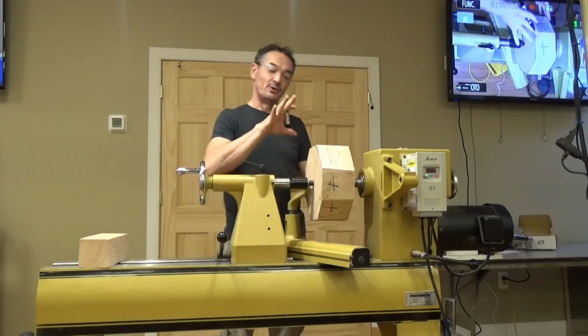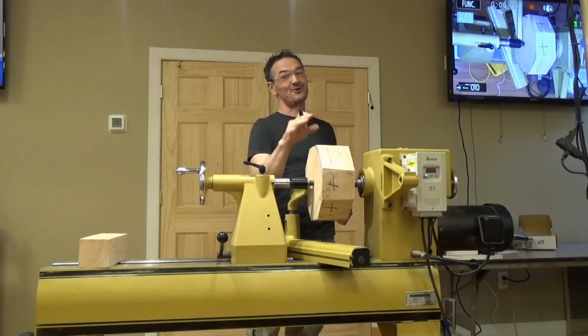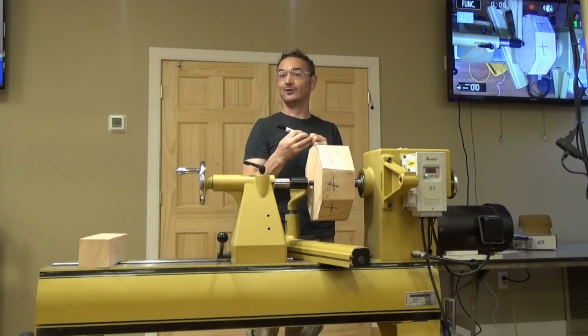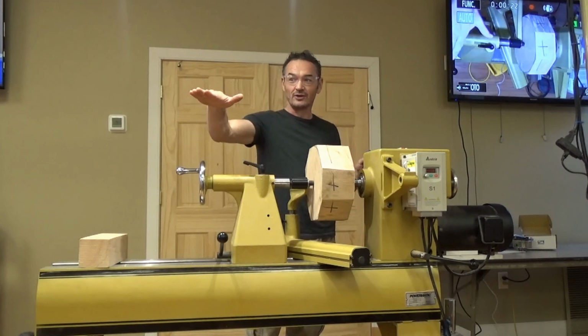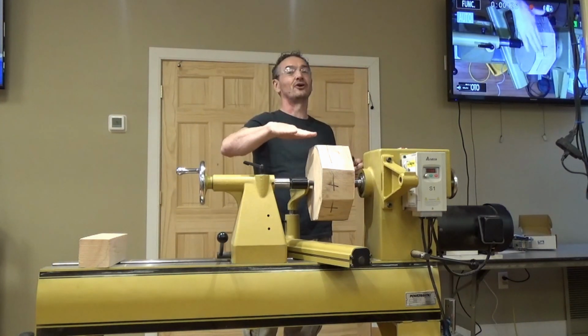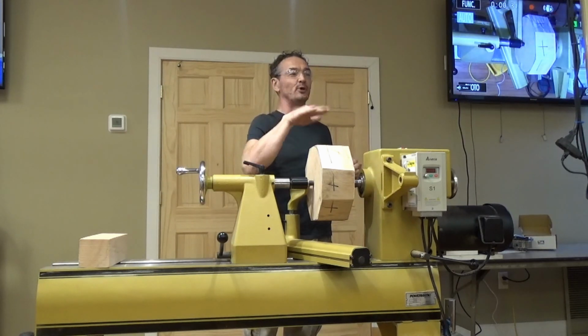When you press on the bevel, or rub that bevel as you're told to do, it will destroy the cuts. I know you're told to rub the bevel, but it's wrong. You don't rub the bevel, you float it. There's a big difference between rubbing and floating. Floating is when the piece of wood you're cutting doesn't know the bevel is there, and rubbing means you're pressing on the fibers, and then it reacts back. So who's tried to push cut around the outside of a bowl and it's bounced?